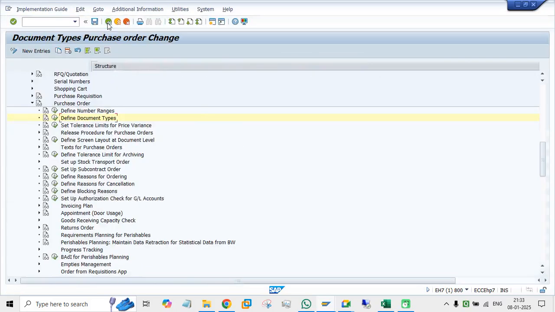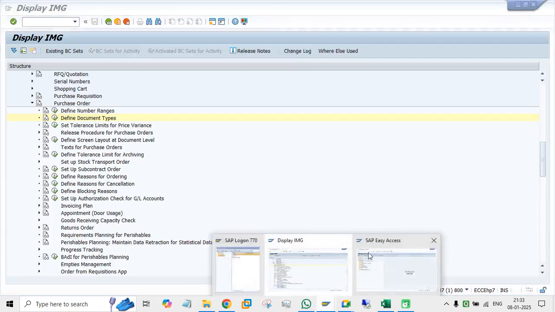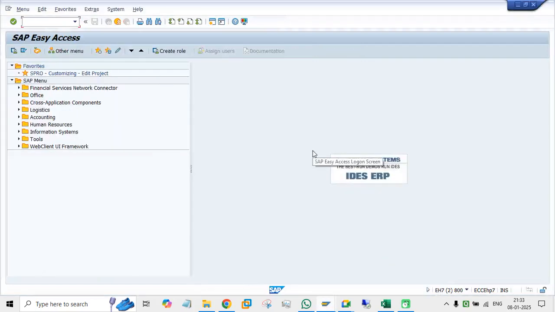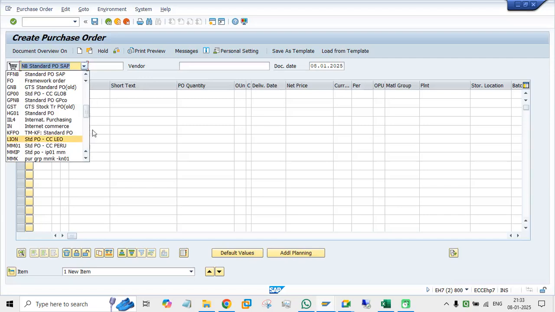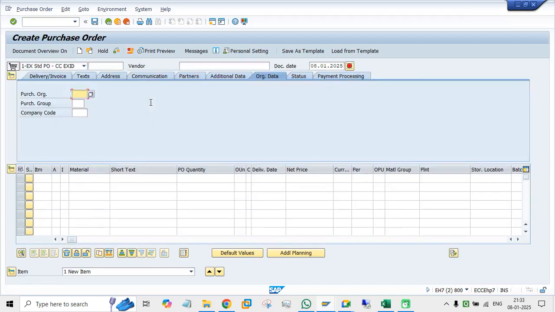Now come back to SAP Easy Access. Now you can see on your screen. If you go to ME21N, create purchase order, see here, 1 dash EX is coming, right? See, 1 dash EX. Now onwards I will use this 1 dash EX.